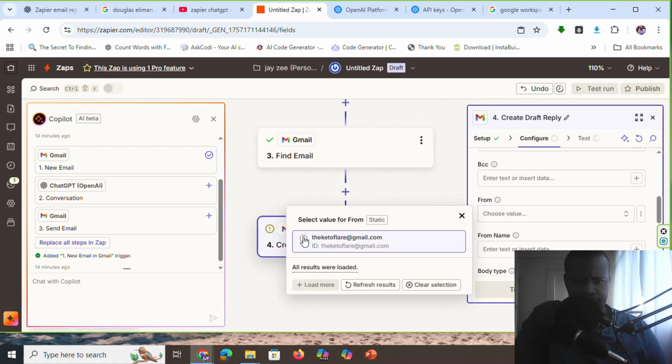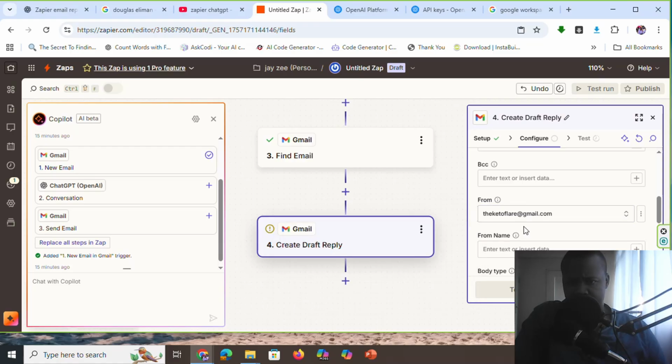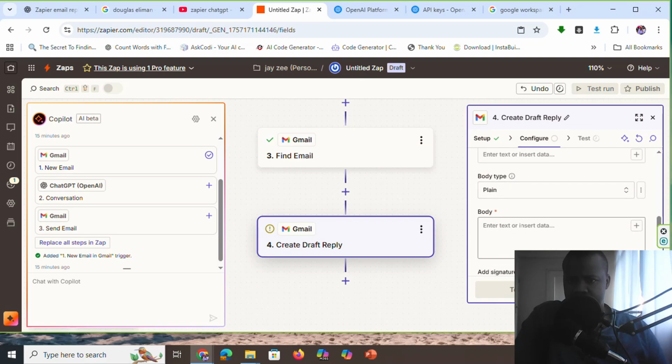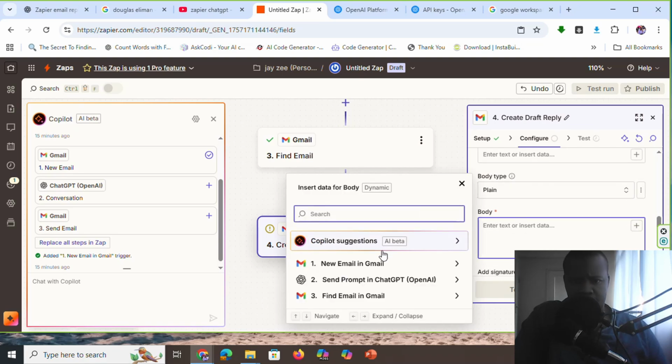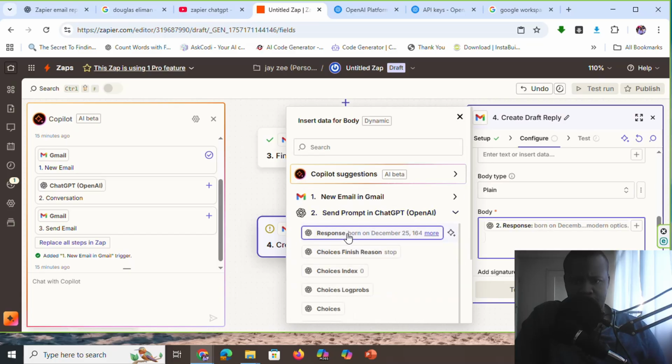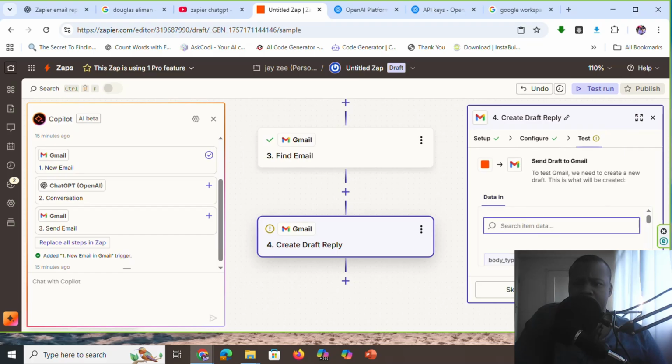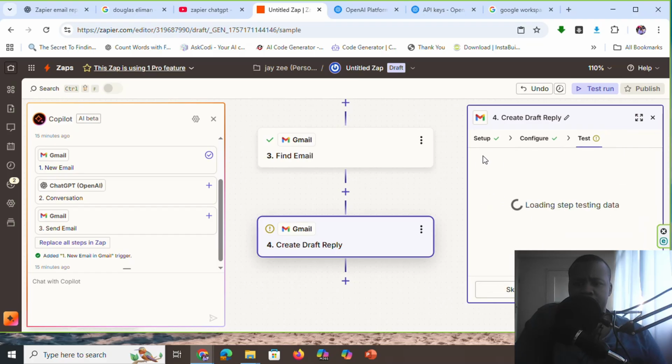From, yes, name, you can choose to do that or not, and then this is the response. So now you're sending back the response, and just like that we are done with our email.